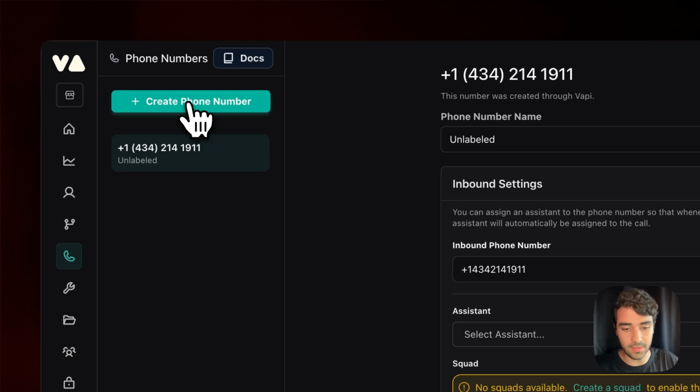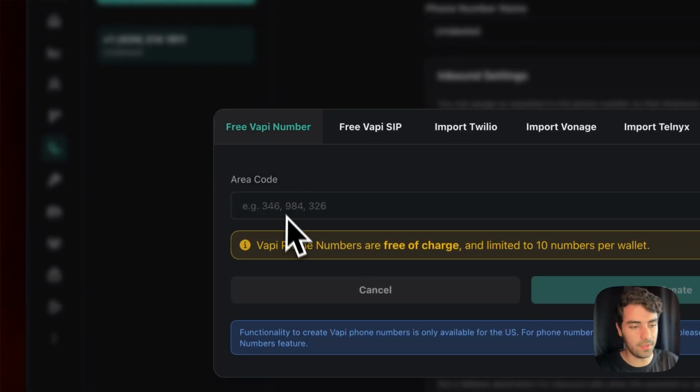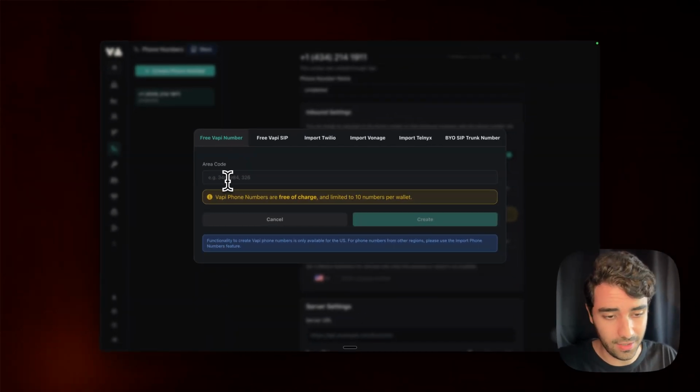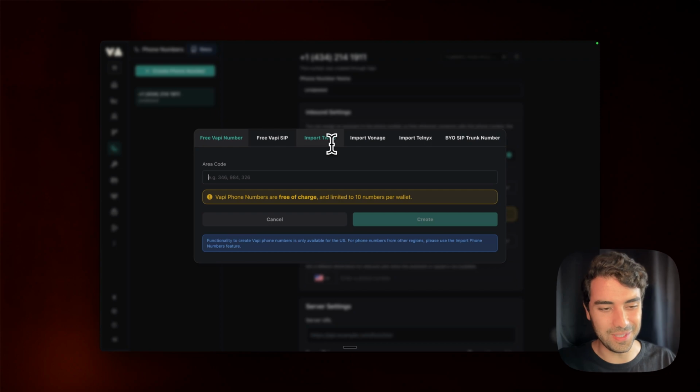And what you can do is get a VAPI phone number for free. So you go here, free VAPI number, and you select an area code. And bear in mind, this is only in the US. So if you're in any other country, you will need to get your own number via SIP trunking. I'll be having a video just for that.